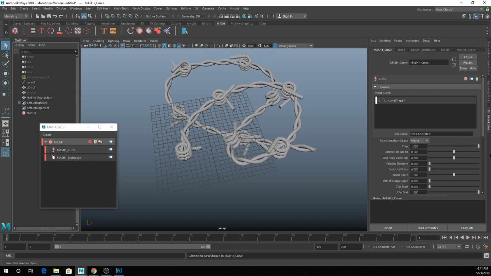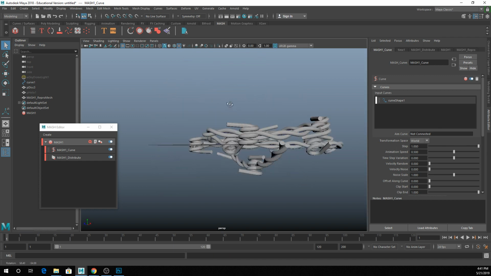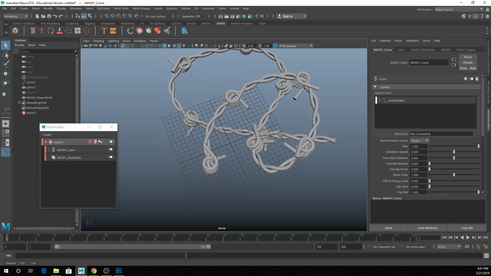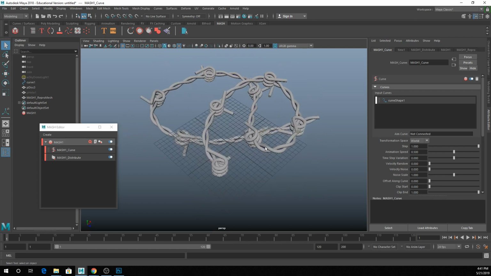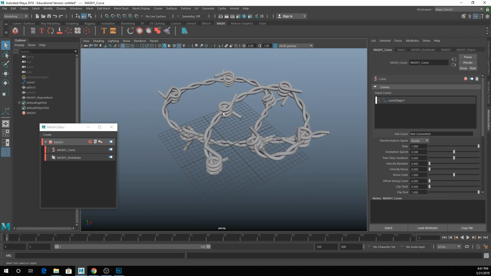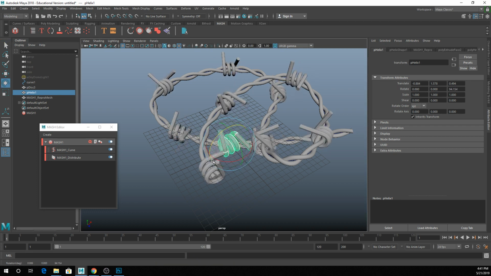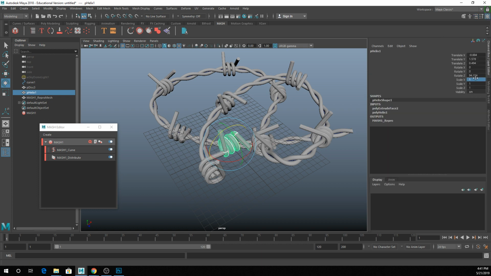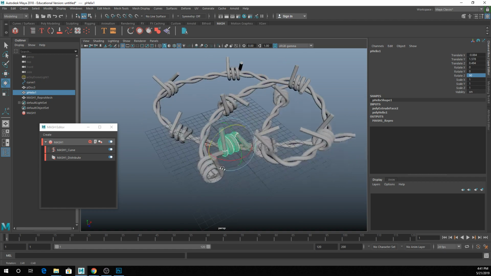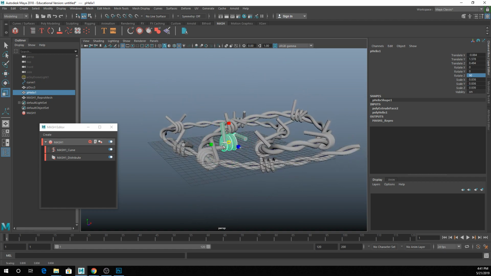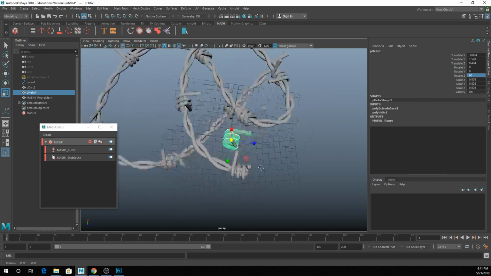So I'm just going to set step to 1 to actually distribute these guys over the length of the barbed wire. And you'll notice that, by default, these look pretty ridiculous, like they're clipping through everything. They look horrible. This is one of those instances where I don't know why MASH pays attention to the translation or rotation of the original object, but if you just rotate this about 90 degrees, now you have all of these little barbed bits sitting on the actual wire.